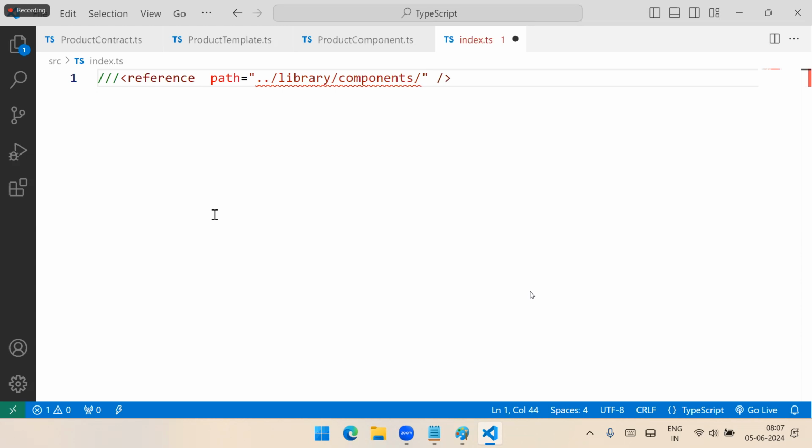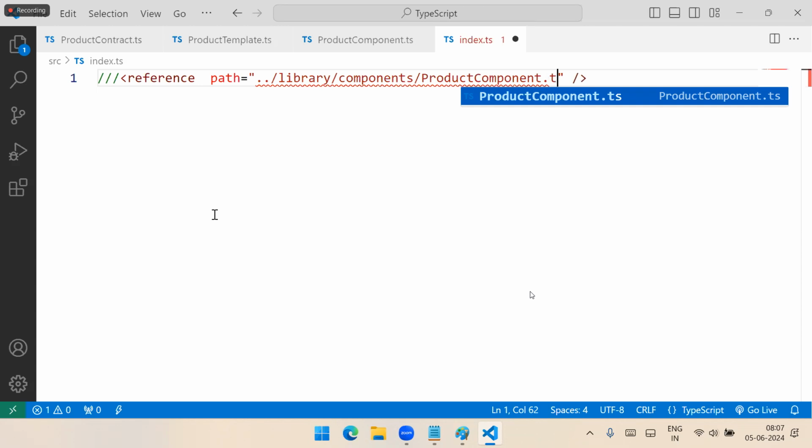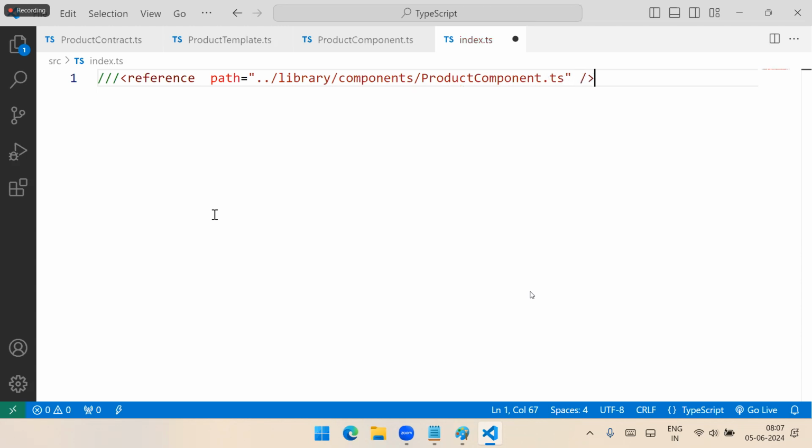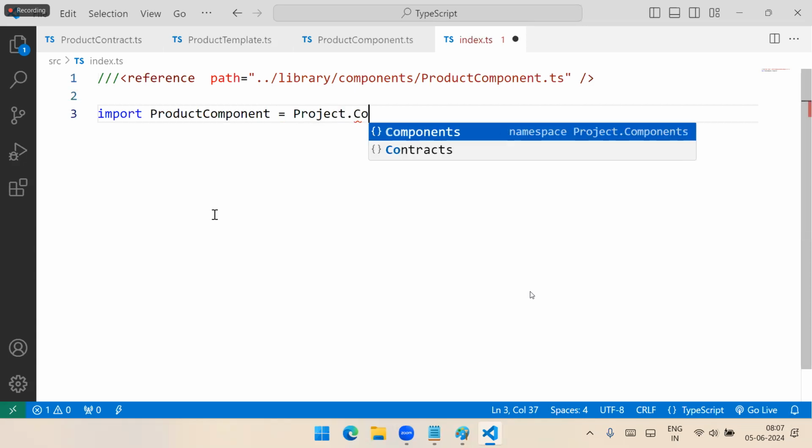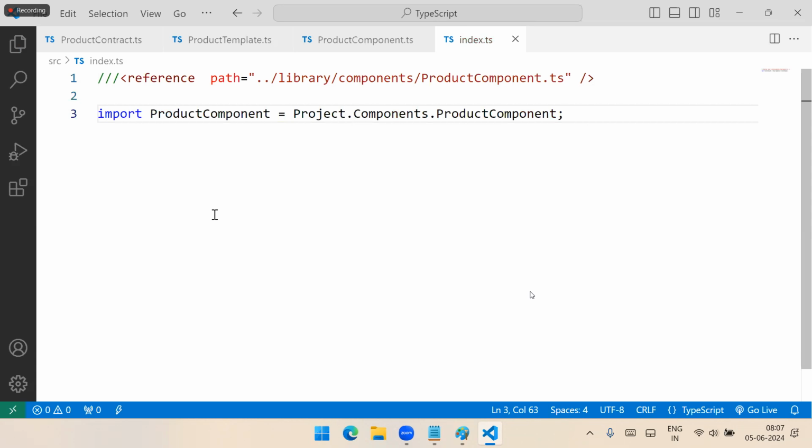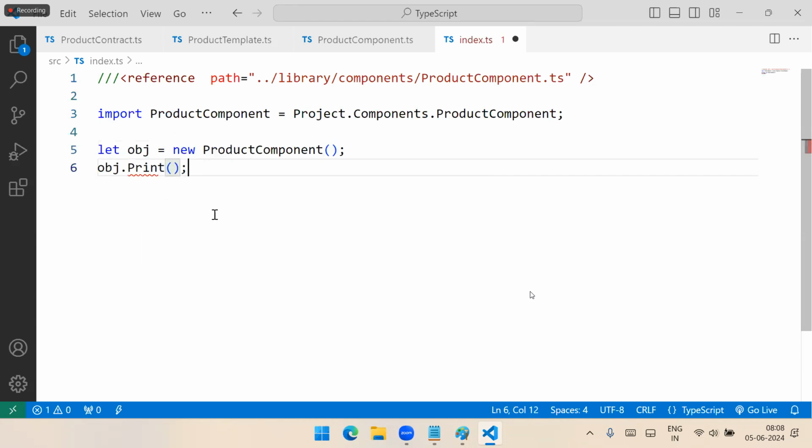In the components, we have a component called product component dot ts. That's fine. Now we will import product component and we will keep an alias project dot components dot product component. We will create an object for that product component. And through that object, we can access the print method directly. This is how we use it.